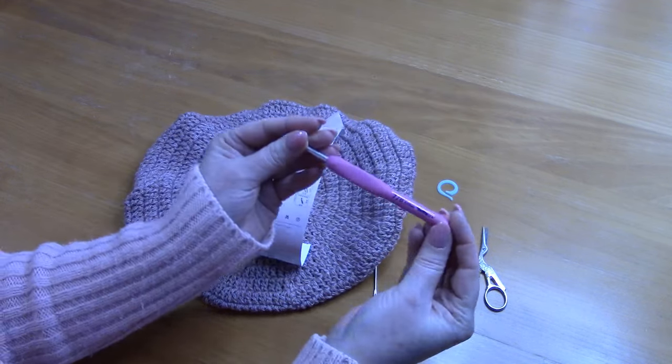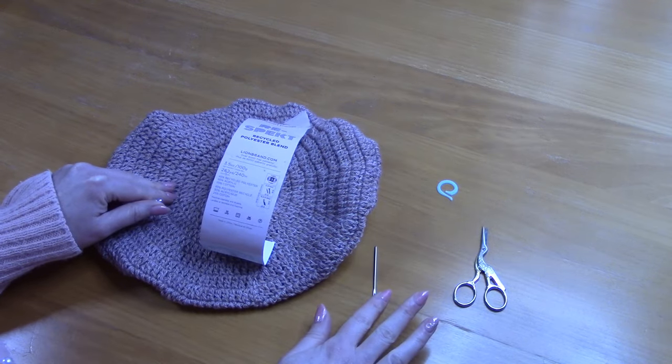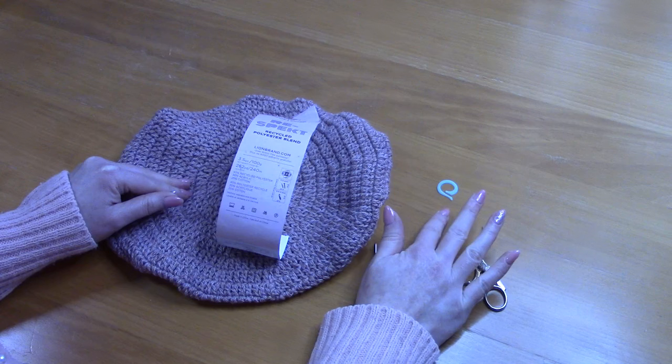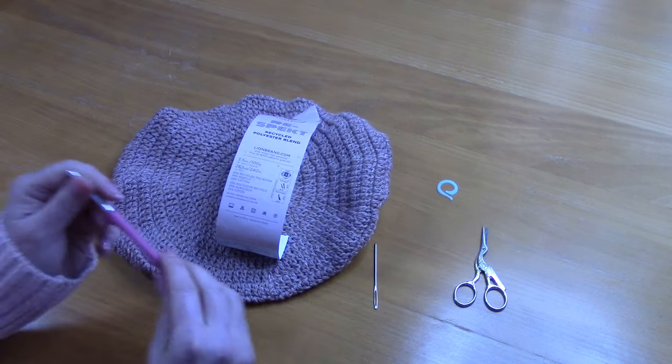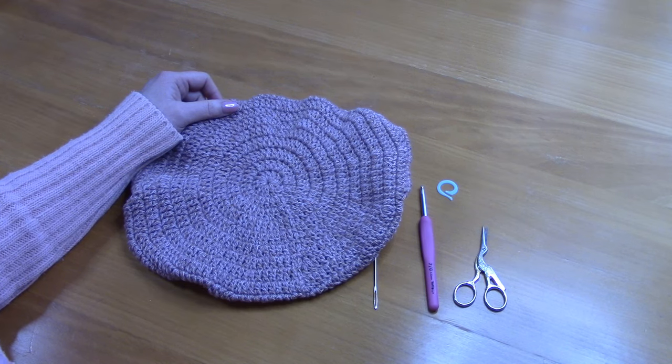I also used a 4mm crochet hook, a pair of scissors, a tapestry needle and a stitch marker. So I will be using US terms with British terms in brackets.